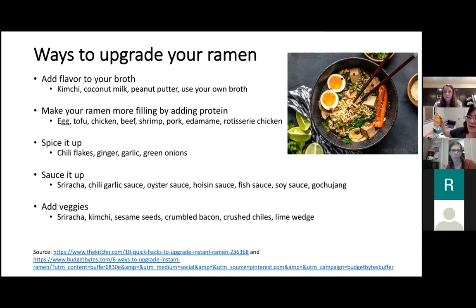You can prepare your noodles in your own broth. Make ramen more filling by adding protein — canned chicken has only 110 calories and adds 23 grams of protein; rinse it to reduce saltiness. You can add spices like chili flakes, aromatics like ginger, garlic, and green onions, different sauces, and plenty of veggies. Leftover coleslaw mix, bagged spinach, or whatever vegetables you have work great. There's also a great ramen noodle coleslaw recipe online.